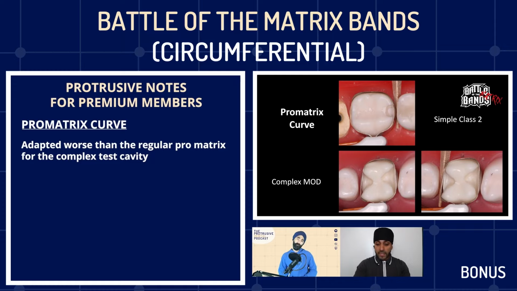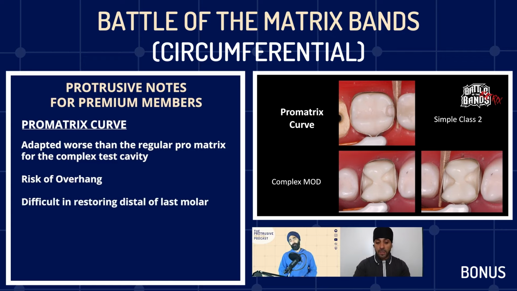Again, same deal, especially here where you see that example bottom right, where there is the gapping, the amalgam overhang risk certainly is there. Again, upper second molars and wisdoms are difficult because of the straight arm. And again, once more, for the environmentally minded, the plastic arm needs to be disposed of each time.